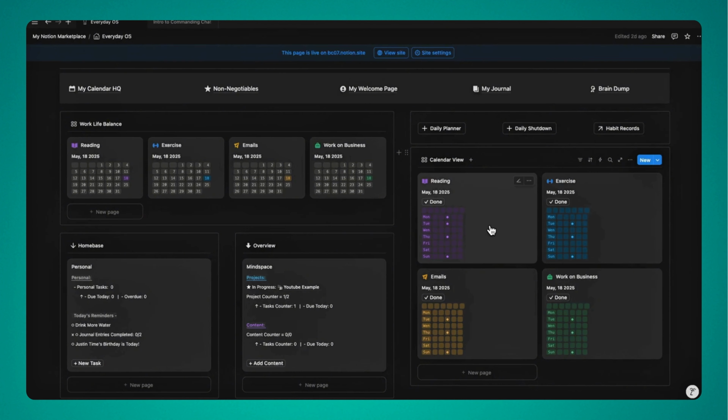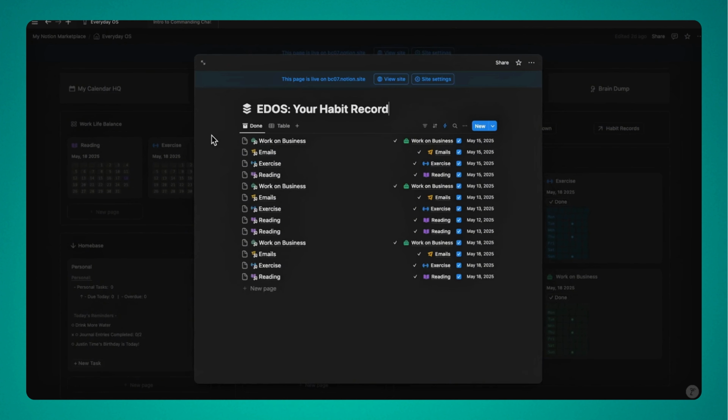So basically, in order for each one of these calendars to get colored differently and record a record, we need to use a database in the background that is able to log each entry during the day and then reference it back over here. And all of that is done by connecting this database plus the habits record, which, as you can see, is already displaying the 4 records that we clicked from earlier.